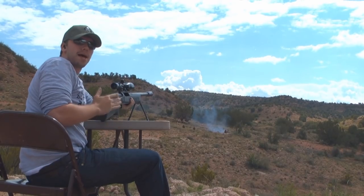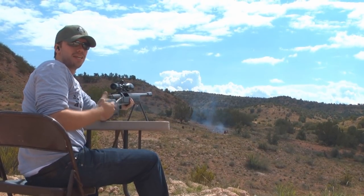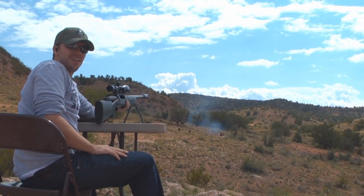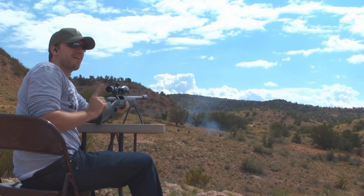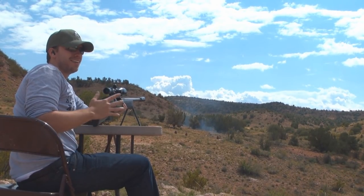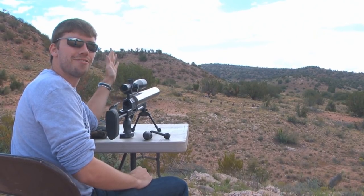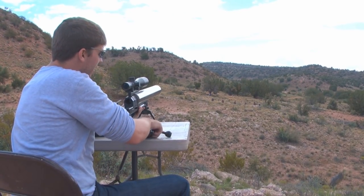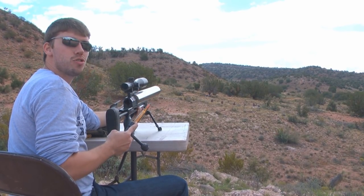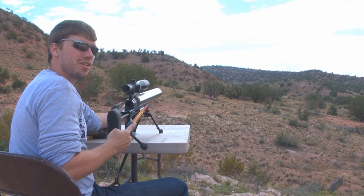You can see these rounds are absolutely devastating — they're hitting with a ton of force. This would easily go through several inches of steel or several feet of people. So let me show you something that I guarantee you have never seen before: a suppressed .50 cal that looks like something from Star Wars. This is a fully suppressed .50 BMG sniper rifle. I'm going to be shooting some subsonic incendiaries at those steel plates.